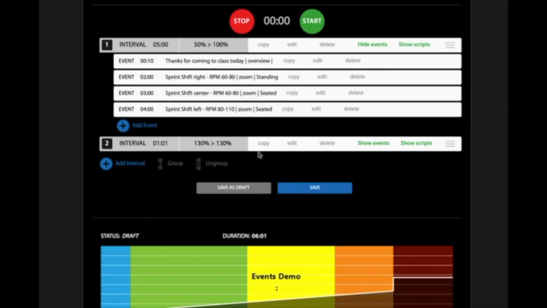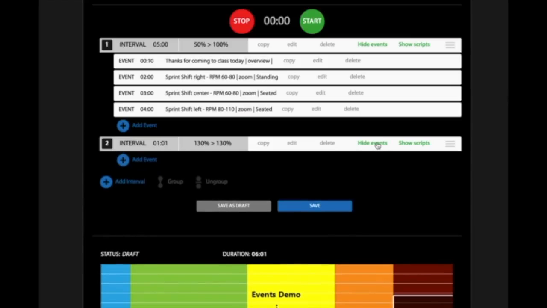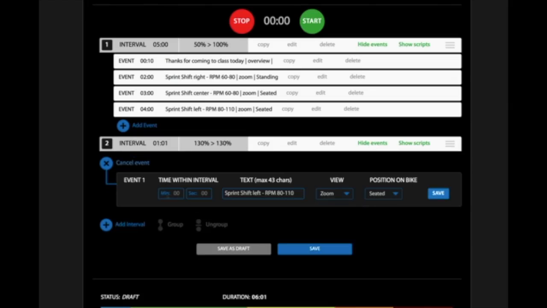Now at this point, all it does is it knows that I set up a 1 minute interval. The event is going to tell it what we want it to do. I'm going to select Show Event, Add Event. 1 second into this event, we are going to do the FTP calc. I like to keep my FTP events very clean, so I don't add anything to the text line. I just have to coach that.